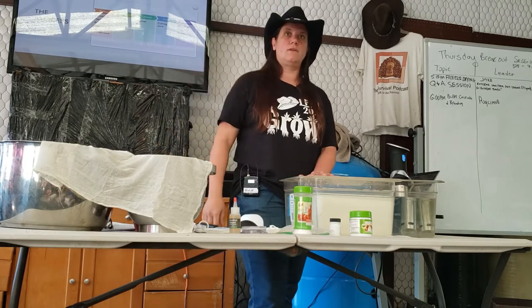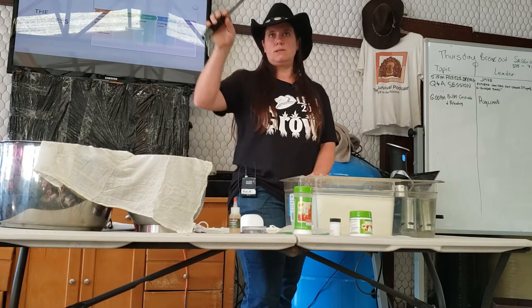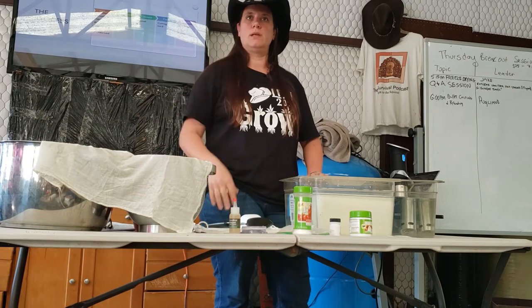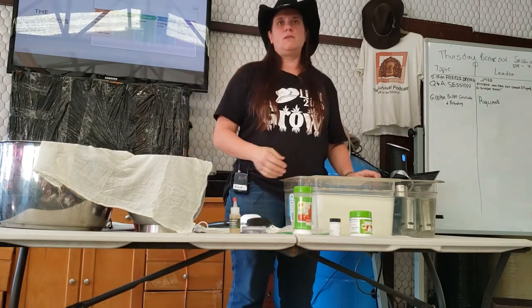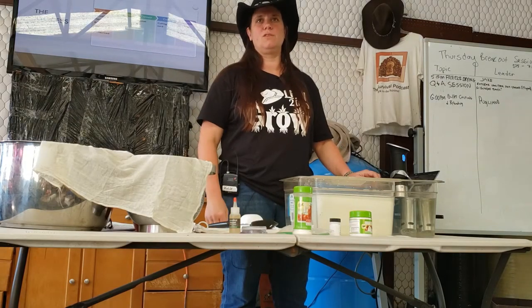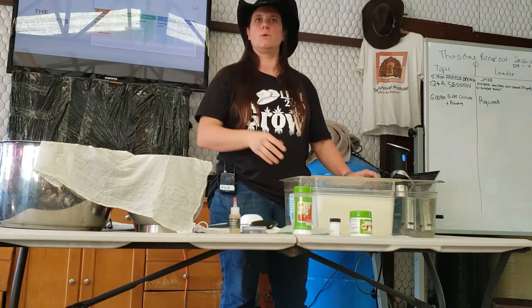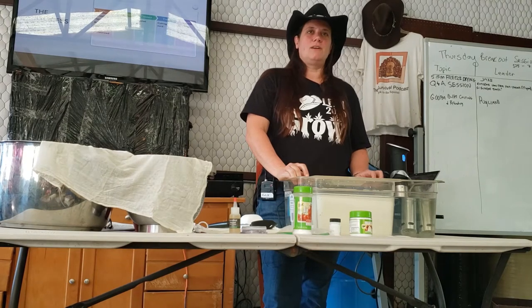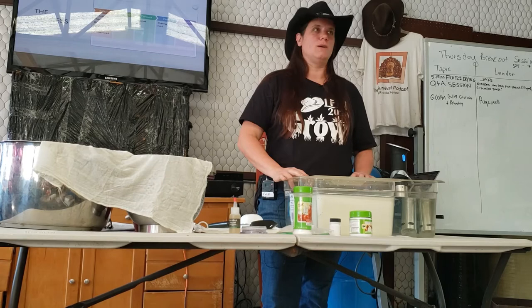If you get a random contamination, it's usually not something that ruins your cheese, but the one time it does ruin your cheese you're going to be really sad because you put all of this work in. It's kind of like canning — if you didn't sterilize the jar right and it molds and explodes and takes out another couple of jars, you just wasted a whole day, and you're lucky you didn't feed that to your family.